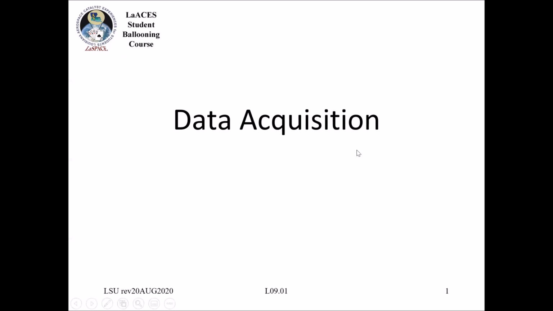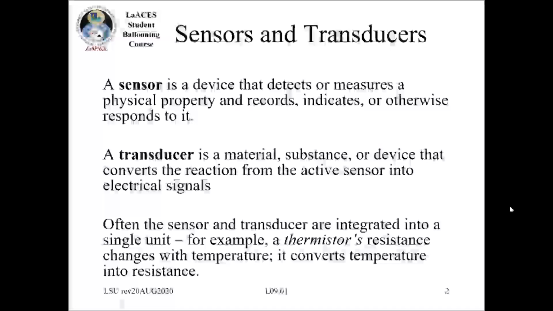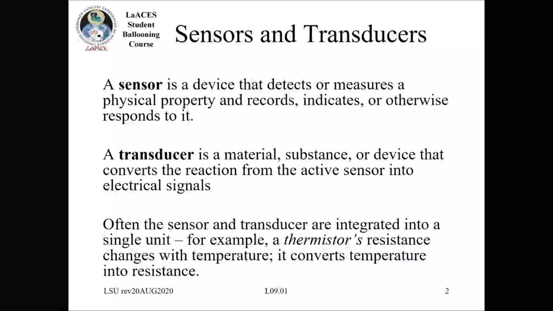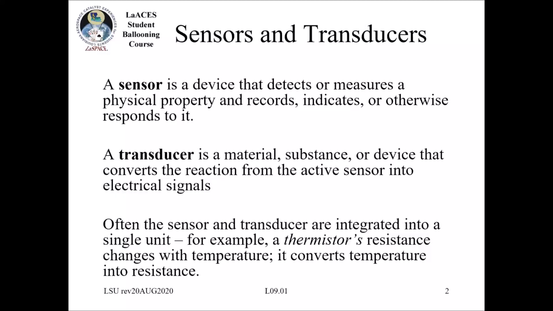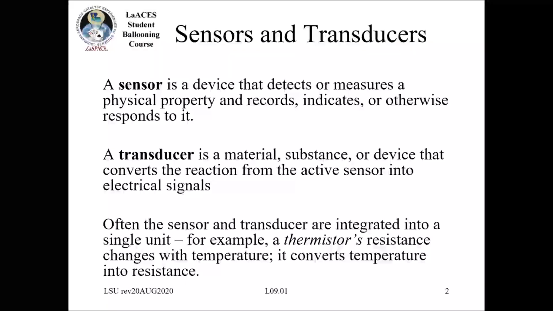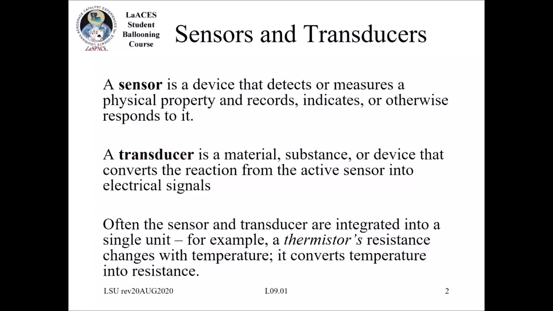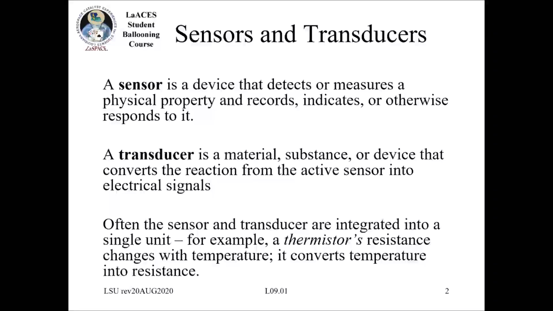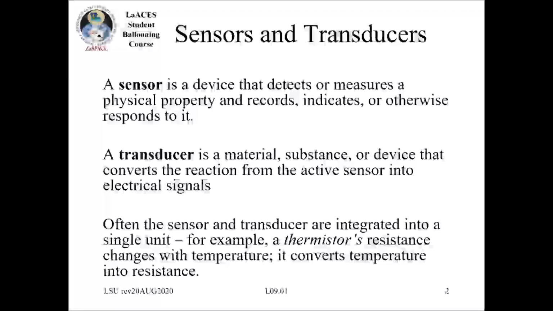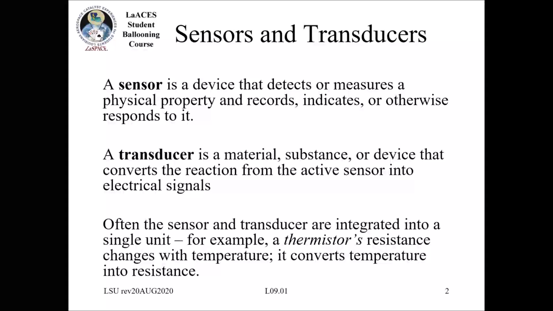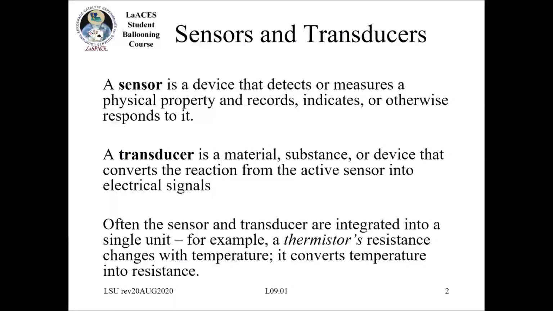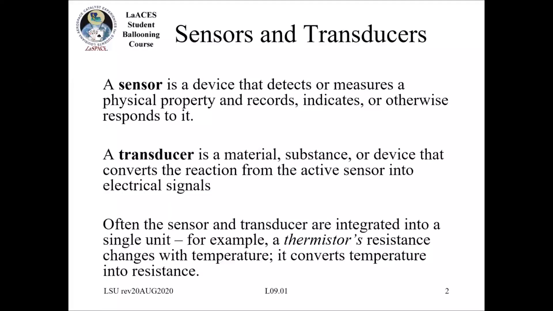So in data acquisition, the first thing you need to know is what a sensor is. A sensor is a device that measures or detects some kind of physical property and records, indicates, or in some way responds to this physical property. Often sensors are also coupled with what is known as a transducer, which changes whatever reaction the sensor has into some kind of electrical signal. Often these two, the sensor and the transducer, are integrated together into a single unit.